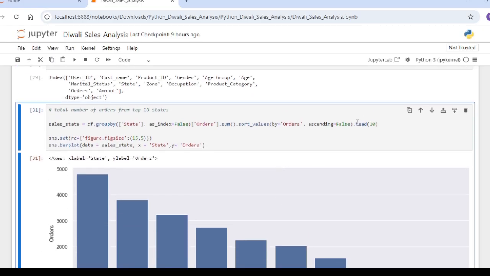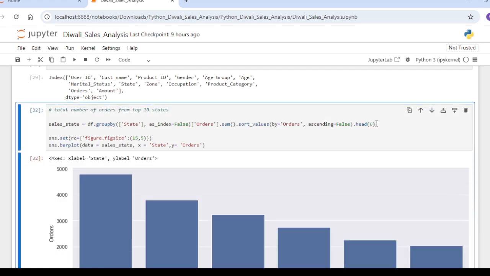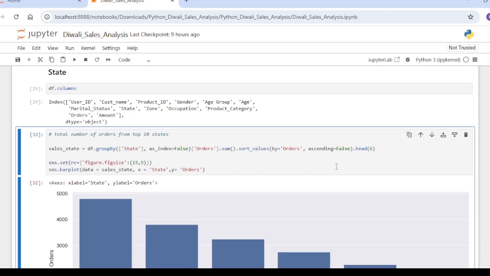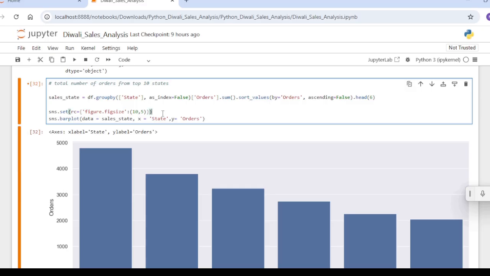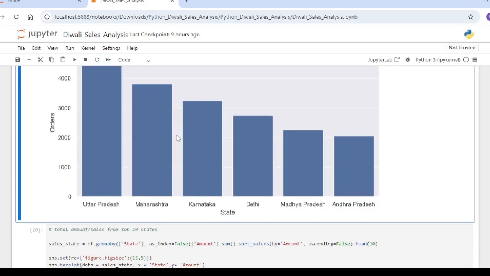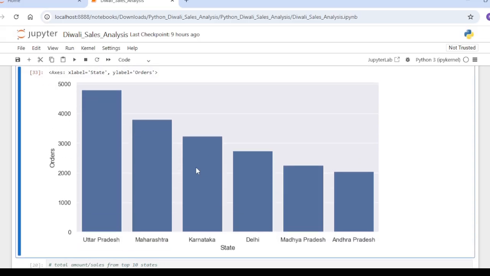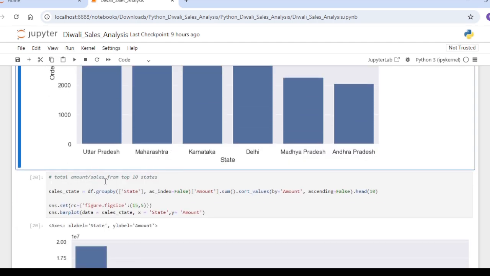And if you want to decrease it, I put 6 and control shift. So they have like 6, and now we can also mix like this. So this is also good, and we know our order values and status. And now we go to total amount of sale from the top 10 states.